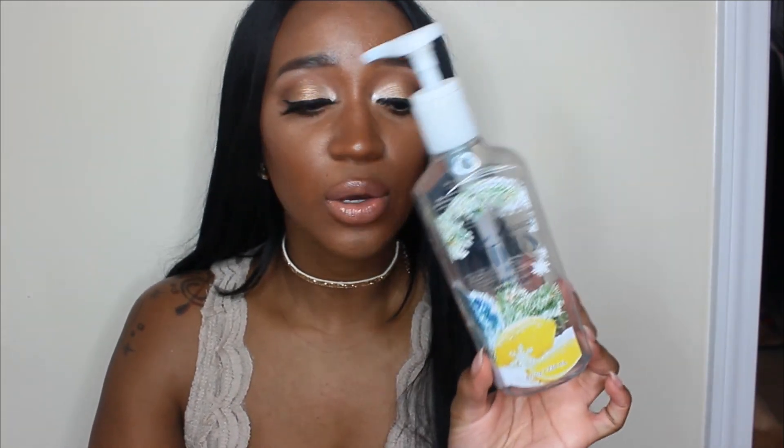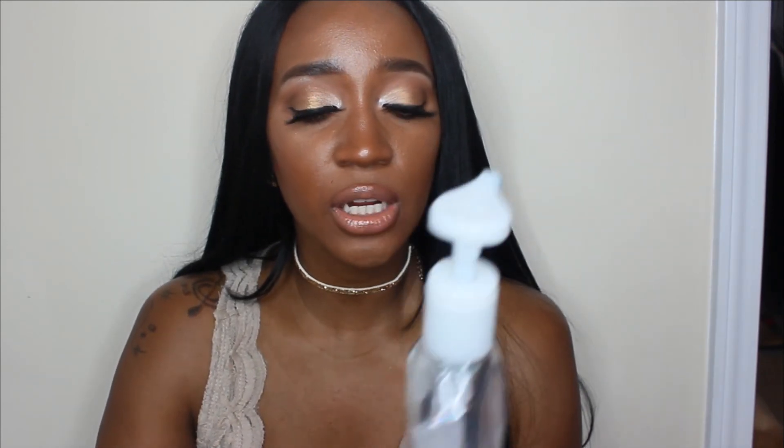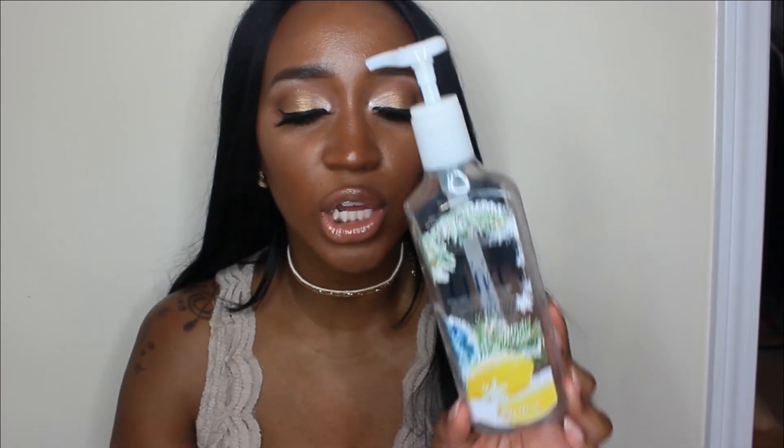Moving on to soaps. I have a Snow Kiss Citrus Creamy Luxe Hand Soap — this was in the kitchen and I absolutely love this. It's sugary winter lemons in the first snowfall, and that's exactly what it smells like: sugary lemons. It was really good to have in the kitchen. I really love the Creamy Luxe Hand Soaps — the packaging is super cute with the raised glitter, and the actual soap has a shimmery iridescence to it. It was a light turquoise blue color, gorgeous, and it feels really good on the skin.